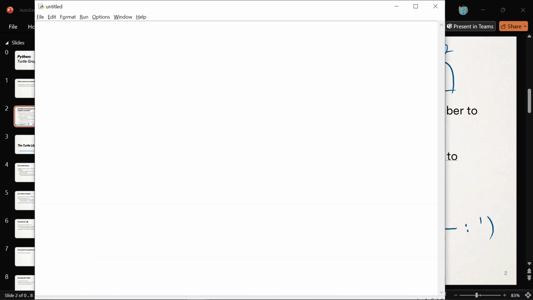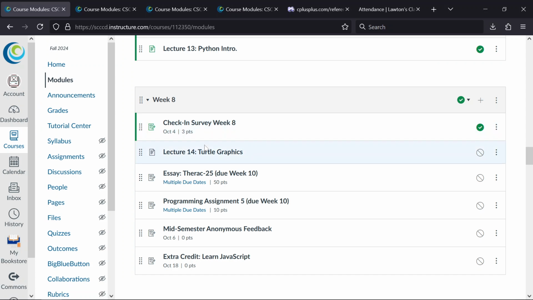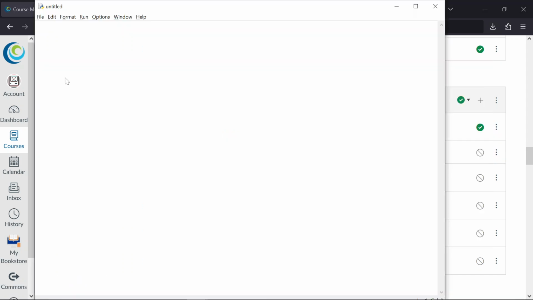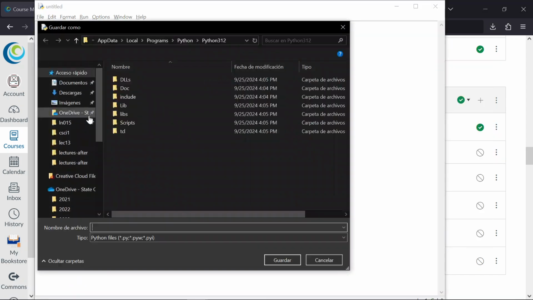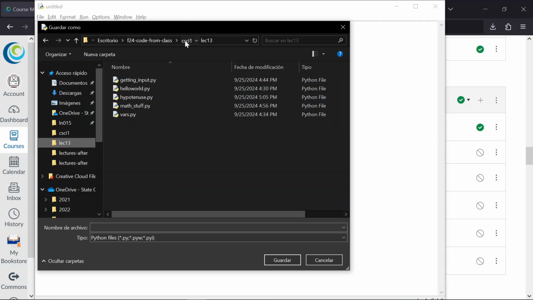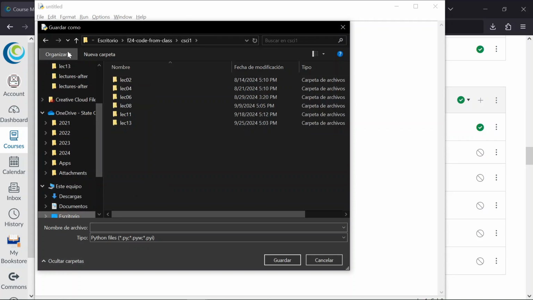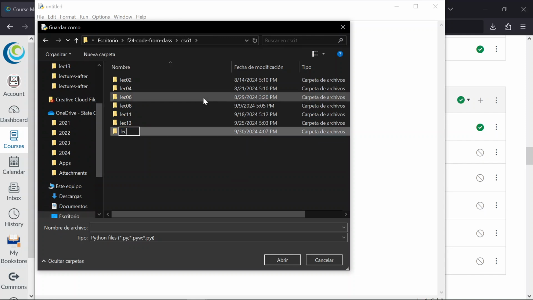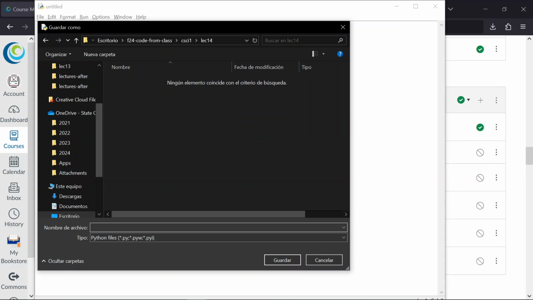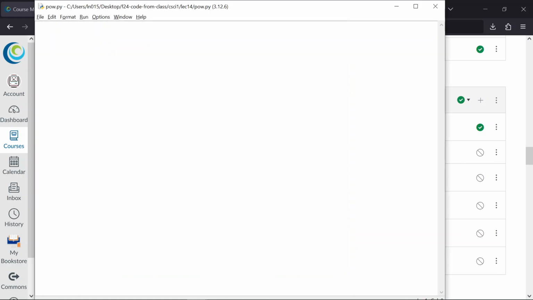All right, so I'm going to save this file in a place that you can have it later, and apparently this is lecture 14. So I'll make a folder for lecture 14. You can, of course, make yours wherever you want. Save your stuff wherever you want. Lecture 14, but this is how you can have it later. And I'm going to call this power computation, power.py, all right? So there it is. And so I want to do two things at the start.